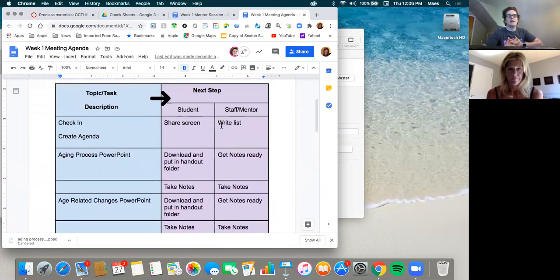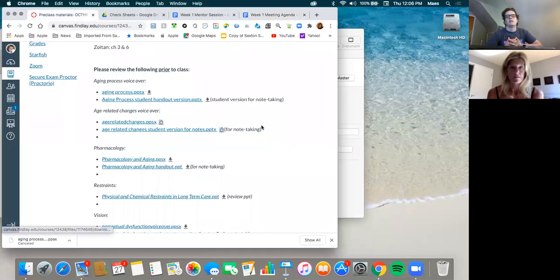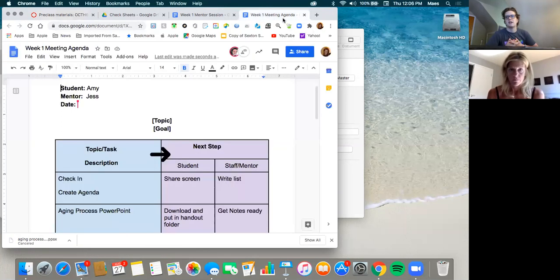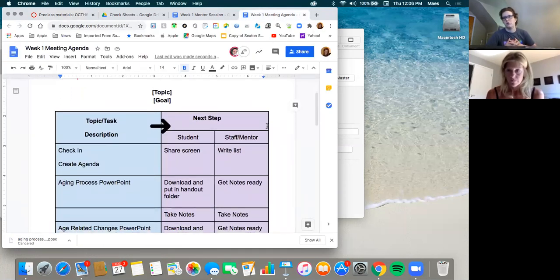Even though if you go back to Canvas, you'll see that there's a lot of pre-class materials, right? Yes. There's no way we're going to get through this all today. So I'm going to make sure you have a task list so that you know what to work on at study tables to get those readings worked on. Then when we meet again on Thursday at 1:50 to check in, to make sure that you've got your readings done and to see where you're at with that. At 2 o'clock on Thursday, we're going to start going through and we could do more PowerPoints together. Does that sound okay? That sounds great.